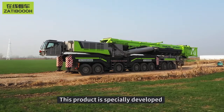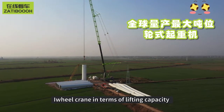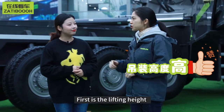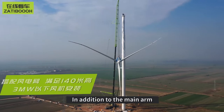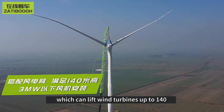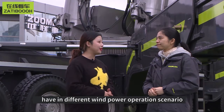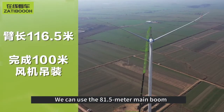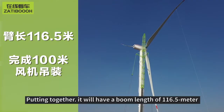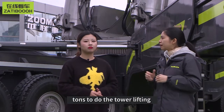This product, especially developed by Zomai for wind turbine lifting, is also the world's largest mass-produced crane in terms of lifting capacity and wind turbine lifting performance. What are its main strengths? First is the lifting height. In addition to the main arm, its boom system is specially equipped with a wind-power boom, which can lift wind turbines up to 140 meters within the 3 MW range. All boom combinations can handle different wind-power operation scenarios.